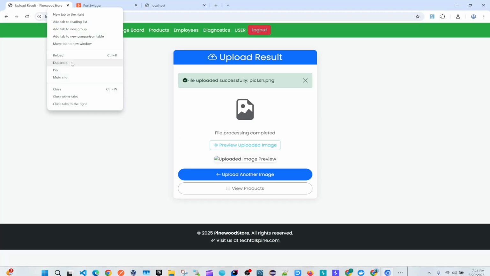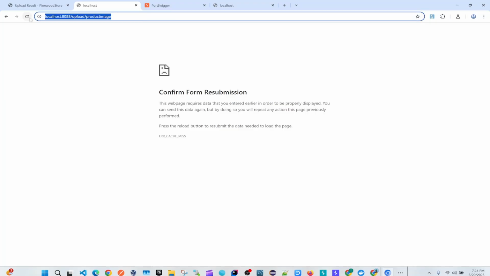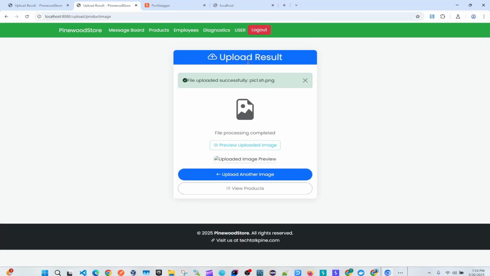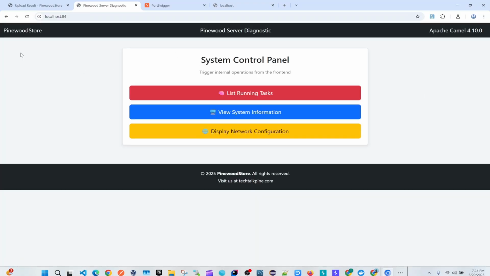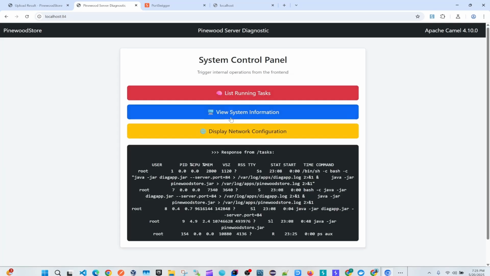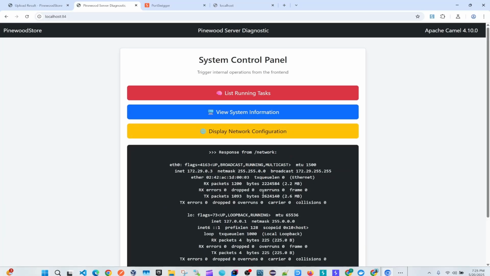I'm going to go ahead and duplicate this. So as you can see here, there is a tab, diagnostics. If you open this, you would notice that it's actually just a system control panel, just a diagnostic application, and we can actually click on it. It would give you some system information or any information related to the network. But if you notice it on the right hand corner, it uses, well, obviously this is a lab. You're not going to find something like that in a production environment.